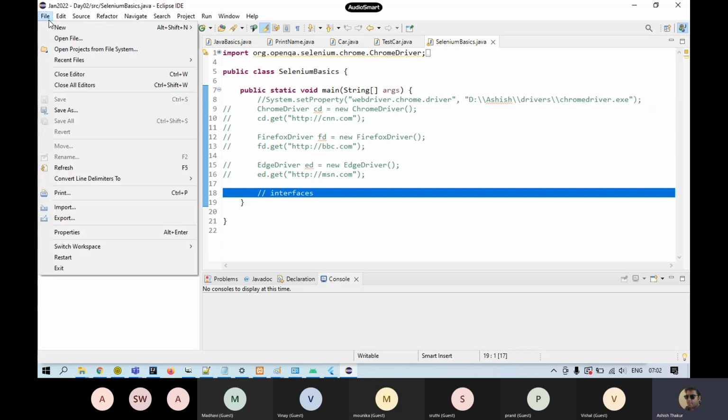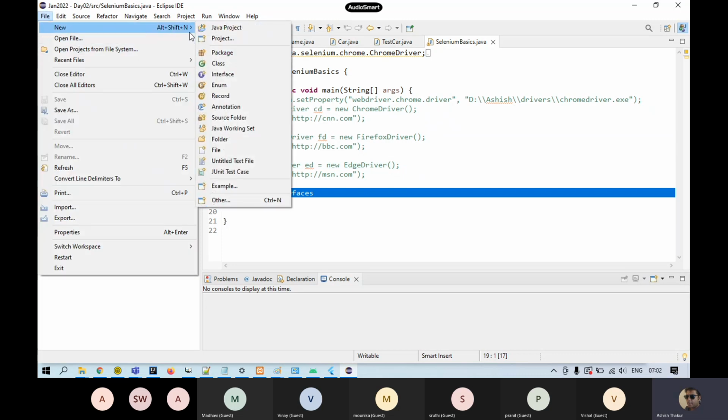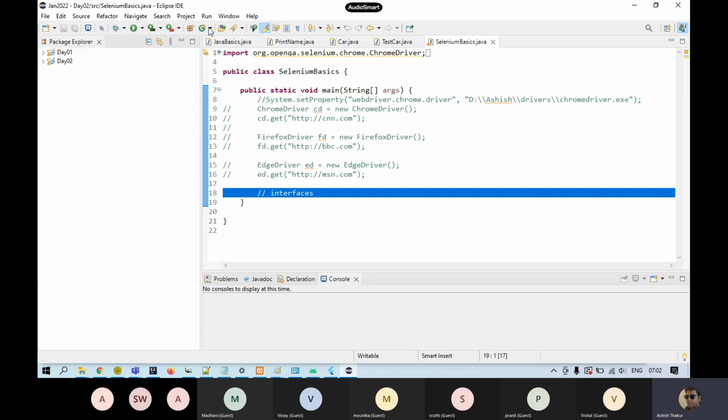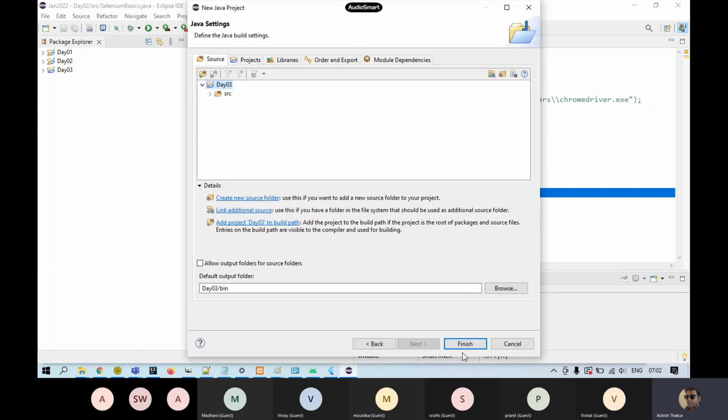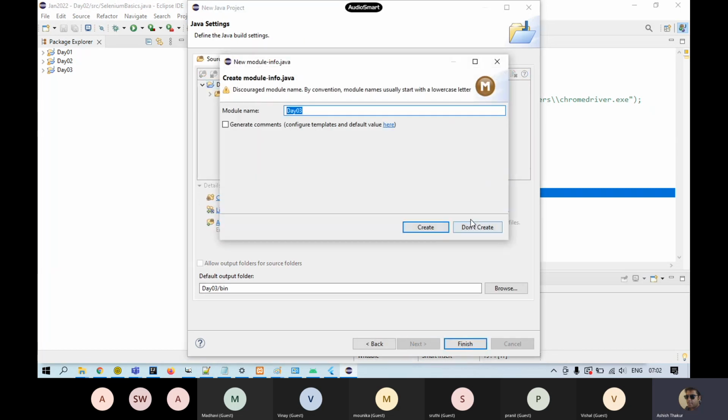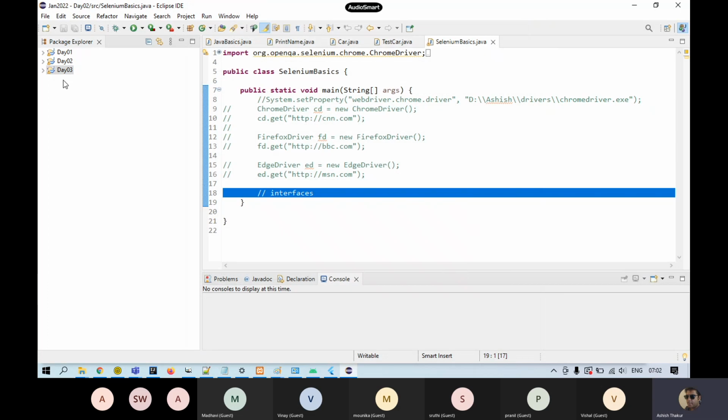So basically we have to write a single script which can work on all the browsers. That is possible through interfaces, and today we are going to talk about interfaces only.